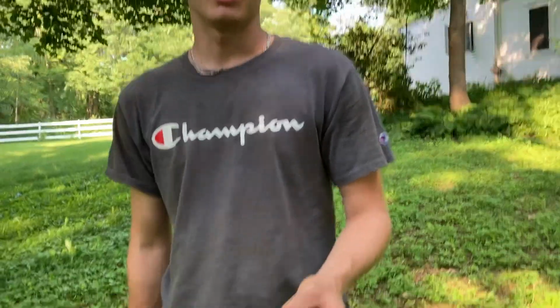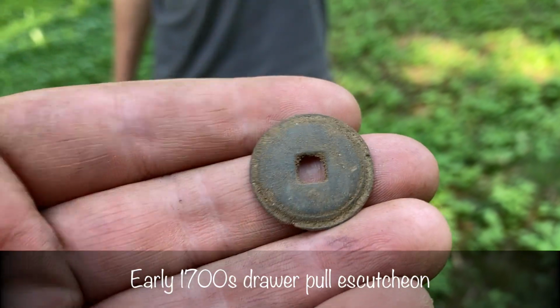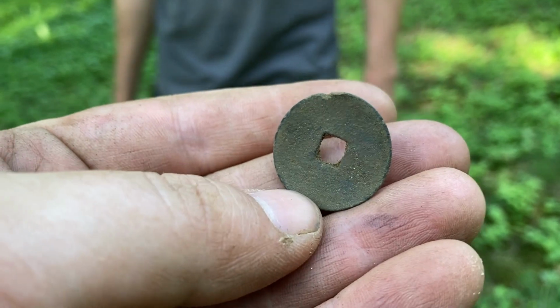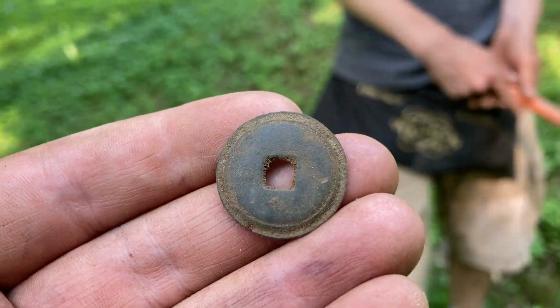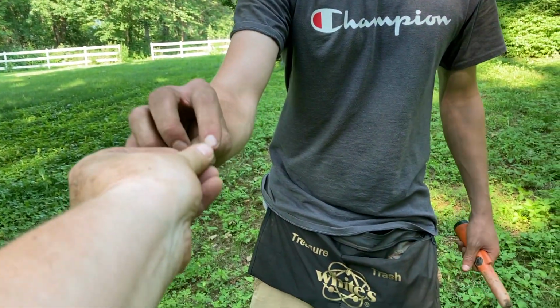All right, we'll keep going. So Isaac found something, and it's pretty cool, pretty old. This is a part of a drawer pull escutcheon. So this little teardrop hanger thing, drawer pull, would have come out here. This is circa 1700. It's a nice old one. If you didn't know any better, you'd think it was a Chinese coin, but that's what that is. And only a few inches deep, right? Yeah, like 2 inches. Came with like a pull tab. It's like the only thing so far back here. I don't think I found much here except for the key, but I'm thrilled with that. So it's a good find. It's a good sign, especially because it was the first hole. Who knows? Any non-ferrous should be dug here then. Yeah, all the clad.